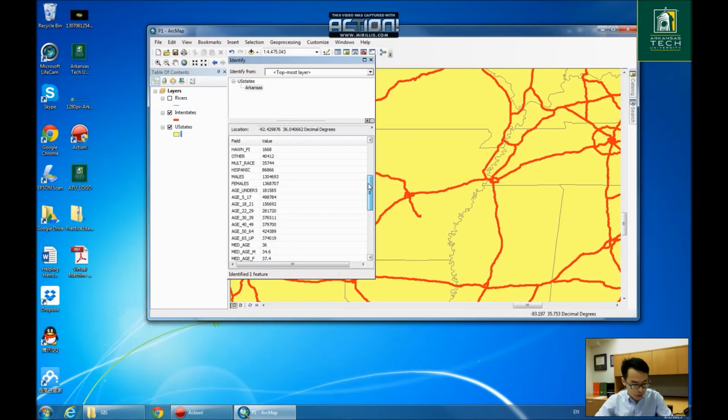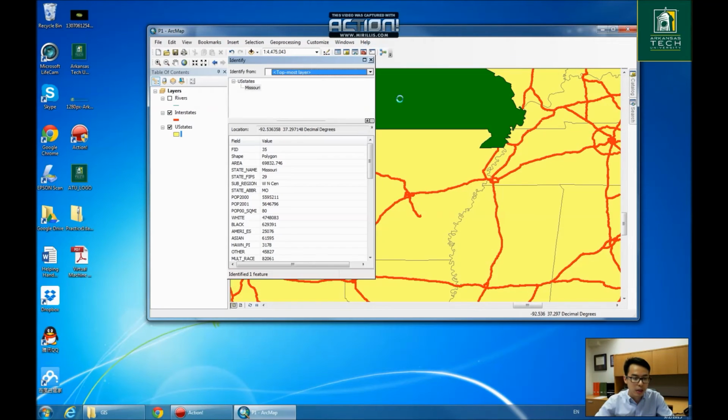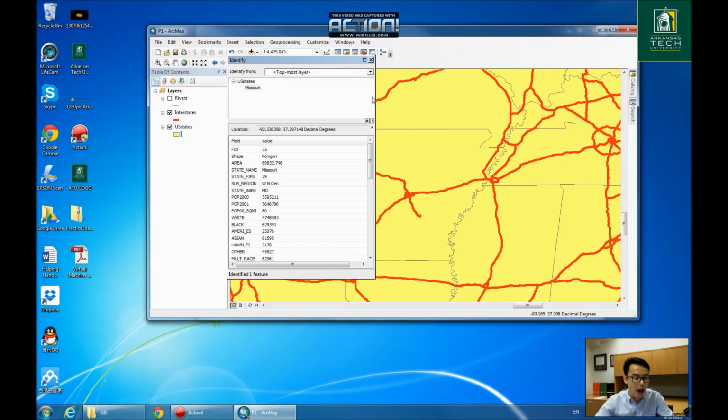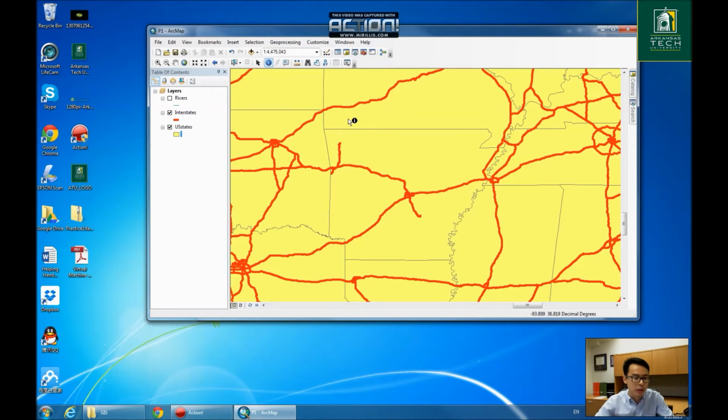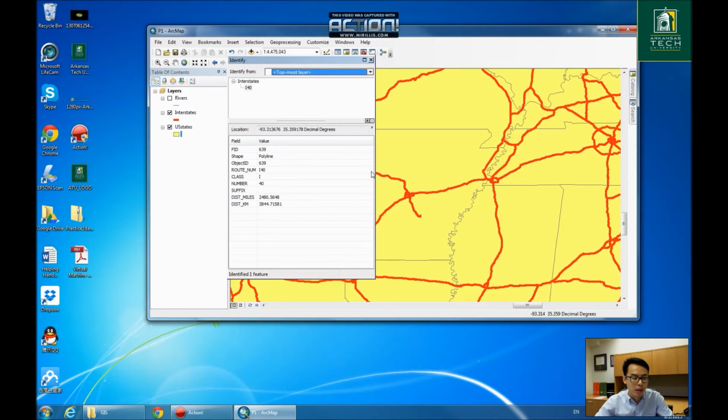So you can find the information here for answering the questions in your practice. This is an attribute table for another state, Missouri. This is very convenient, and you can even click on the road, and this is information for the road, like the route number, the distance in miles and the distance in kilometers.